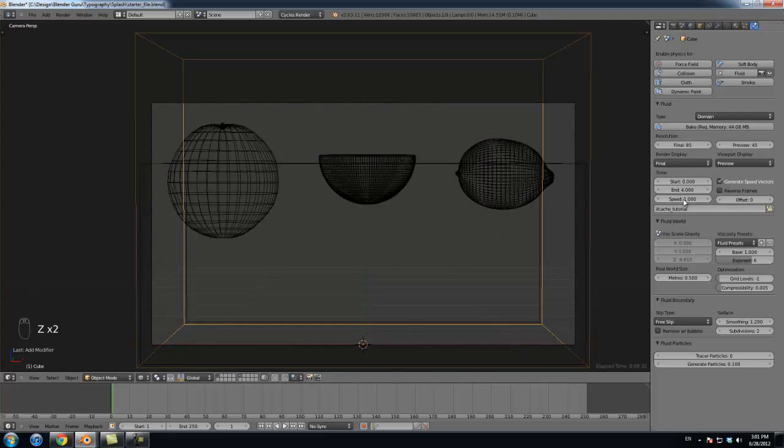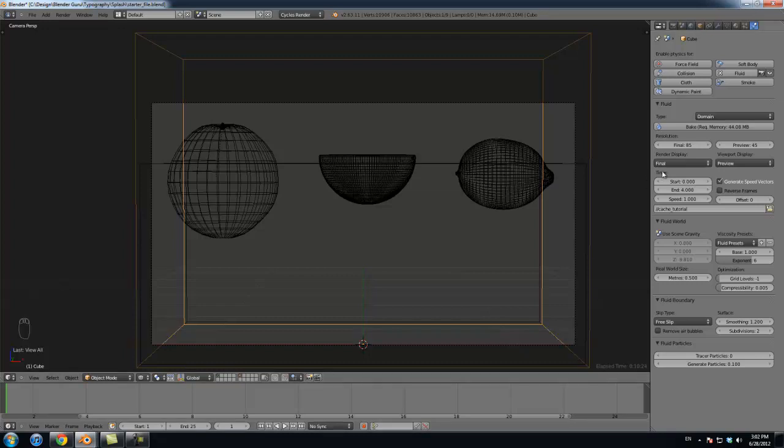Now, the big one that we need to pay attention to is this one right here, the time field. For this animation, or this simulation, we're just creating a still image. So essentially, we can get away with using a timeline of a very small amount of frames. So I'm just going to use 25 frames. Now, if this was an actual animation and you wanted it to be in slow motion and show the fruit slowly coming down into the water, then you want to set that to be quite high. Like, I think I originally set one of mine to be like 350 frames, and I slowly baked it, and it was a really long time, it was a lot of work. But anyway, because this is just a still image, you can get away with as few frames as possible. And essentially what that does is it saves you all of that bake time. So I'm going to set that to be 25 frames.